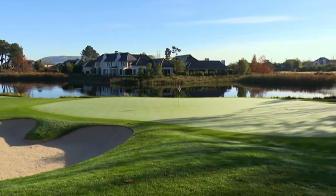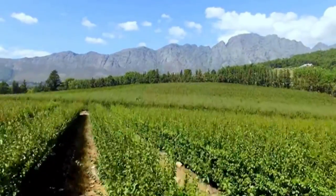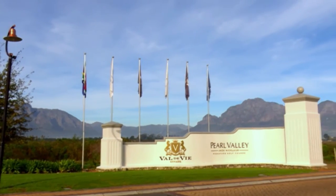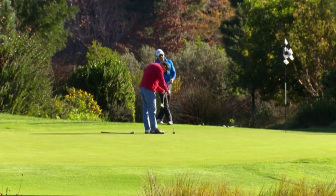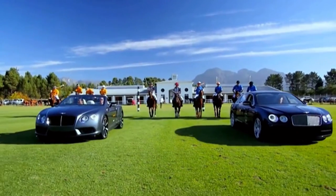That was really the secret to our success. When we acquired Pearl Valley we knew it would be a big drawcard for golfers and people who love that lifestyle. Here at Val de Vier we've got the equestrian side, the wine farm, miles of trails to run and bike, gyms, indoor and outdoor pools, and tennis courts — really something for everybody. Pearl Valley has recently become part of Val de Vier, which means all of this could be your new backyard — unmatched amenities that we couldn't find anywhere else in the world.